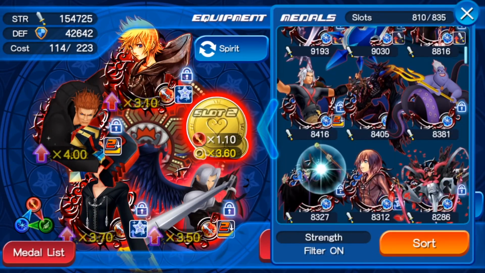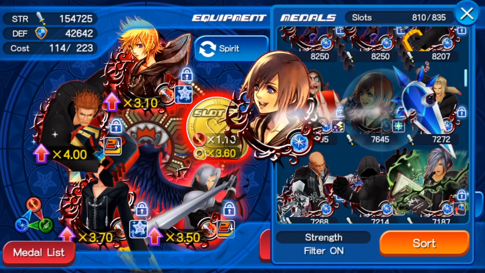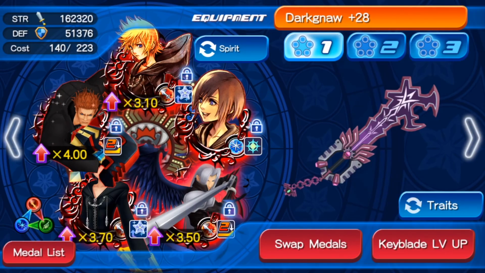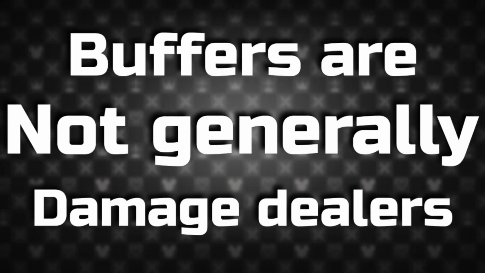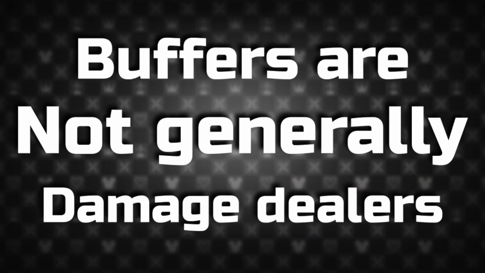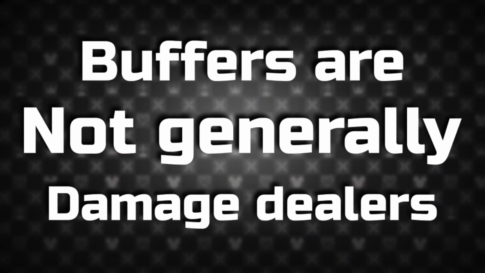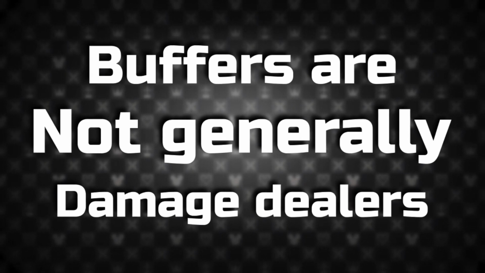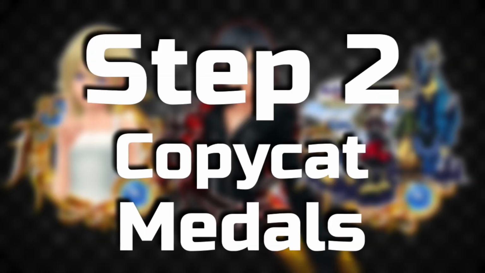However, if I was using a reverse Keyblade like Darkgnaw, then naturally you would want to use Shioni X because she gives you the reverse buff instead of Kari X's upright buff. You're probably thinking, but she won't get the slot multiplier bonus, and this is true, but she isn't made to deal damage. She's meant to make all your other medals deal more damage, and in turn, help you progress further in events like Coliseum.